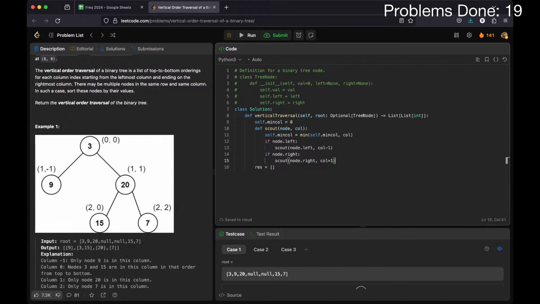Okay, so now we found the minimum column. I guess we need the maximum column too to have the length of the array. Times max_col minus self.min_col. Okay, be right back.